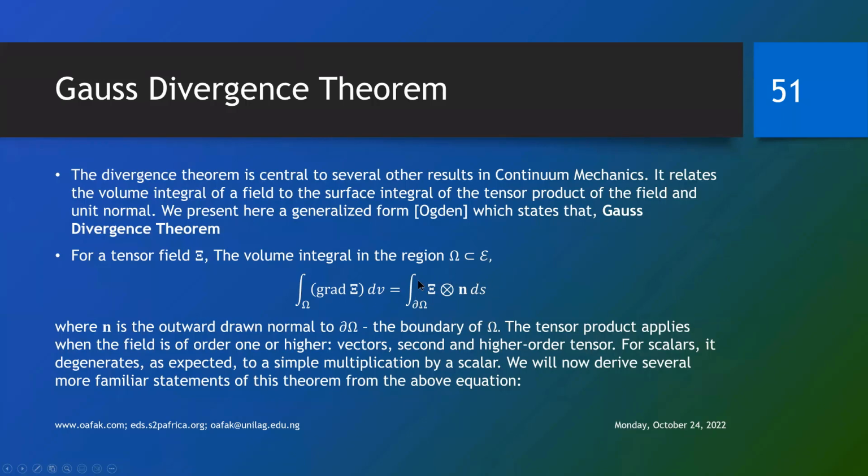On the other side, can you tell me what do you have on the right? Is it a vector or a scalar? If psi is a scalar, if we take this as just a simple multiplication, what is this quantity then? This integral on the right, what will it be?